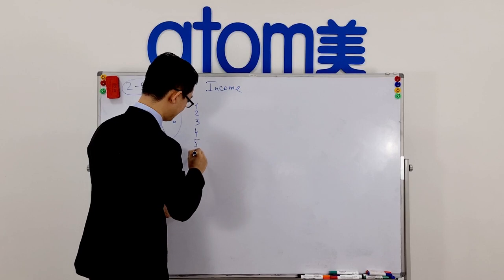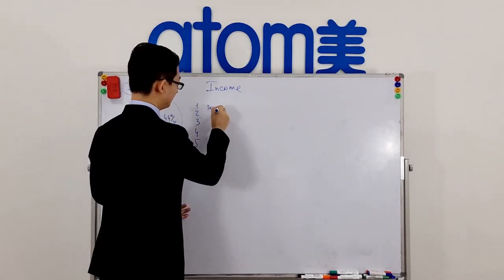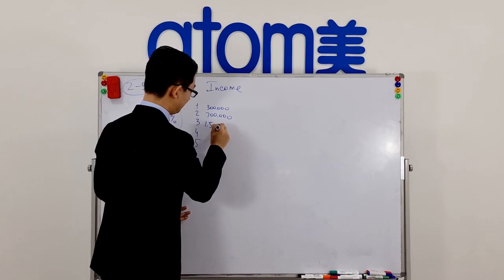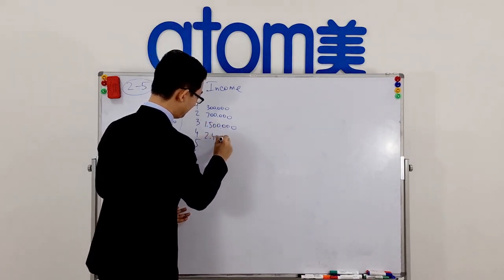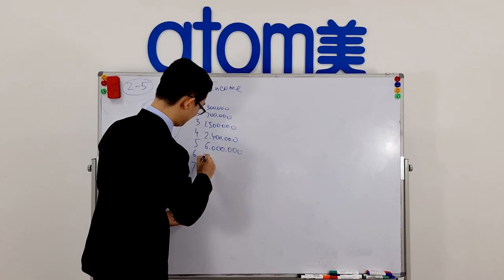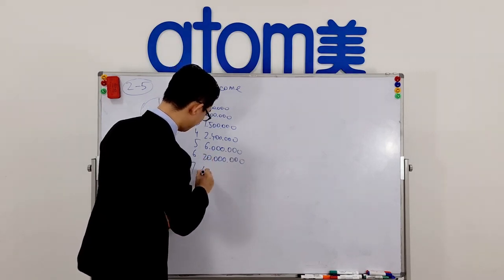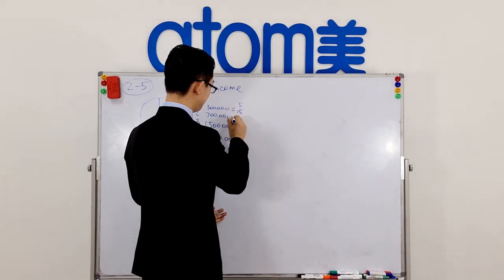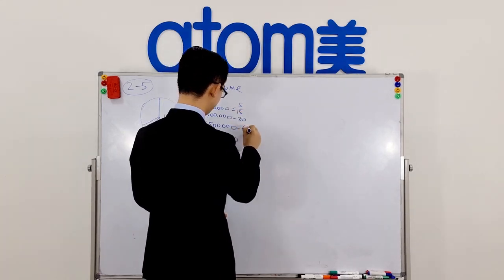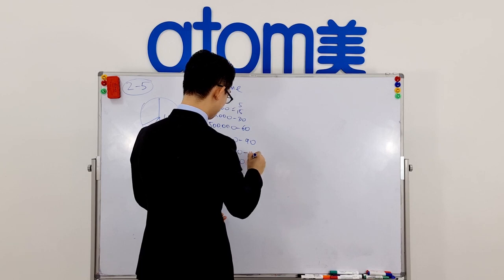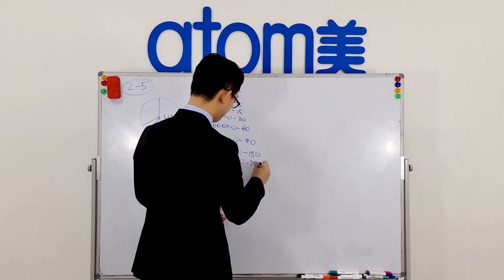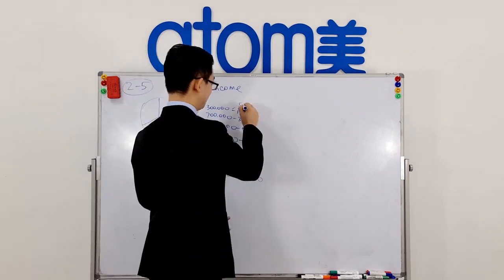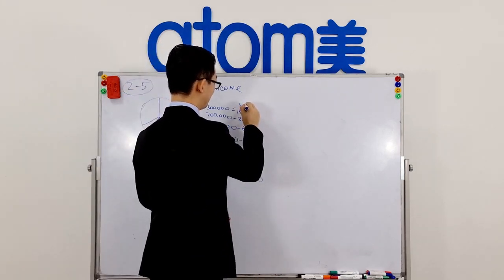Let's remember our binary steps. We have 7 binary steps: 300,000 PV, 700,000 PV, 1.5 million PV, 2.4 million PV, 6 million PV, 20 million PV, and 50 million PV. You receive multipliers 5 or 15, 30, 60, 90, 150, 250, 300. And as I told you, the approximate value of a multiplier is $4.